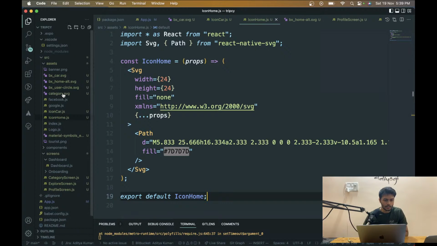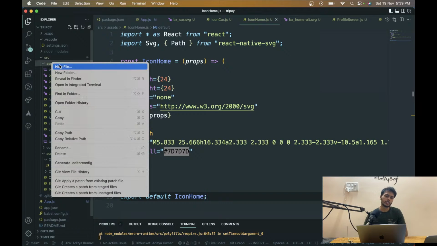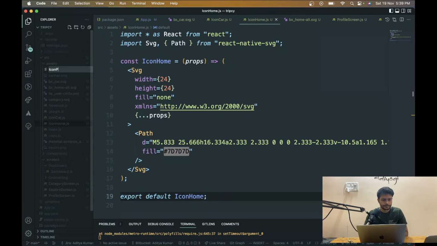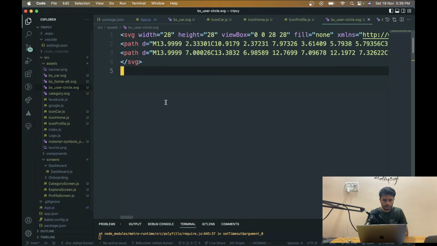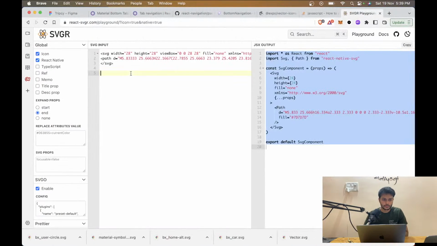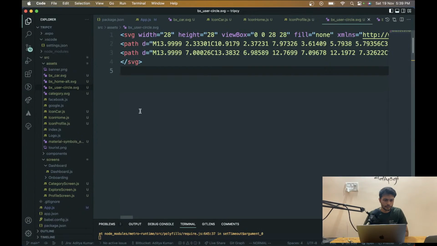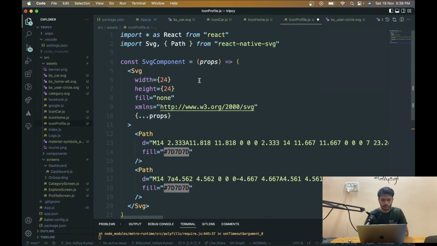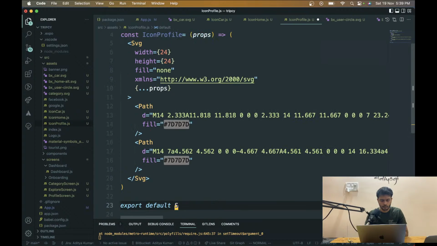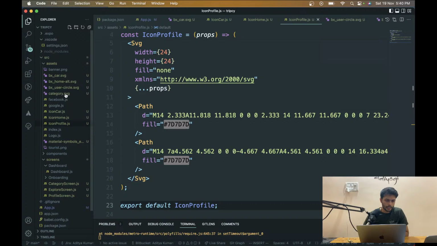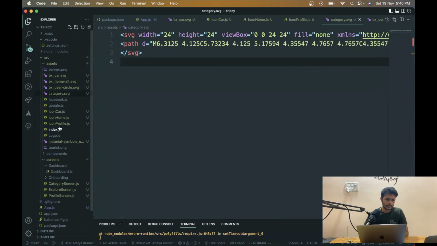and similarly we have the user circle. So basically this displays the profile icon. Icon profile, and last one is for the icon category.